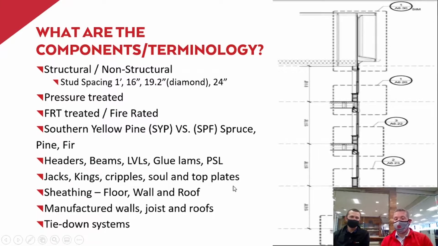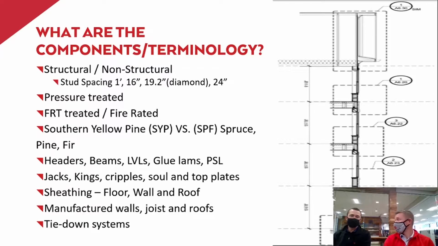So sheathing is a blanket term for plywood and OSB used on floors, walls, and roofs. Very important you pay attention to the schedules in your plans, whether you're using ZIP wall, ZIP roofing, standard OSB, actual plywood, or FRT rated plywood, and that can be used on walls and roofs and floors. It's one of those things that you need to pay attention to early in the project and make sure that your carpenter has the right material on site and is using it in the right locations.